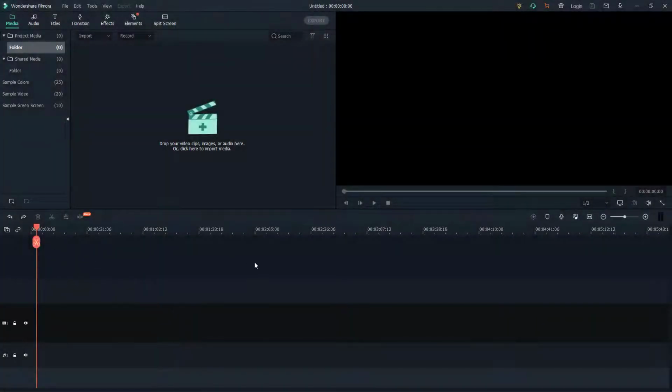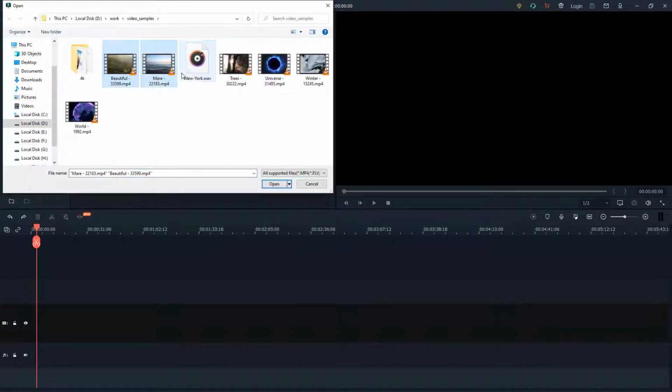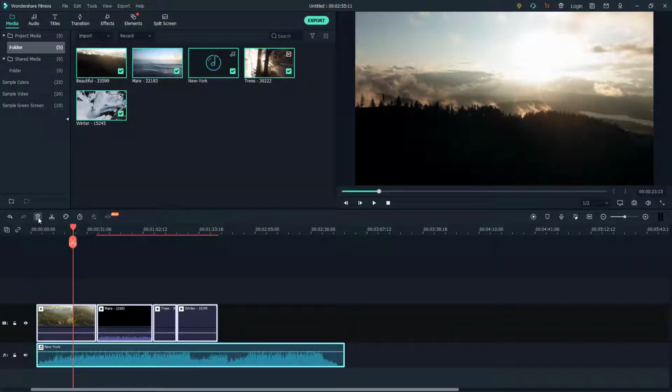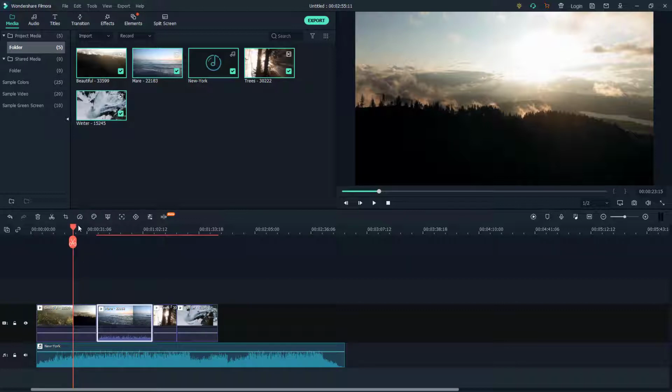Now let's see what we got on the timeline. You need to drag a few videos and audios to the timeline in order to uncover its full potential. Here you can see a set of actions that you can apply to a media item on the timeline. This includes splitting, cropping, advanced color correction, green screen, motion tracking, and keyframing. The last two features are actually new to the Filmora editor.